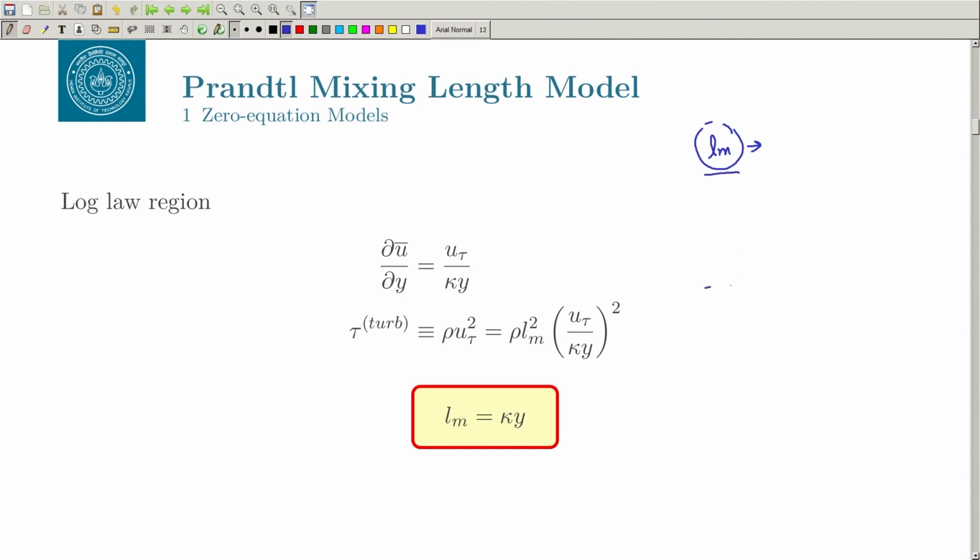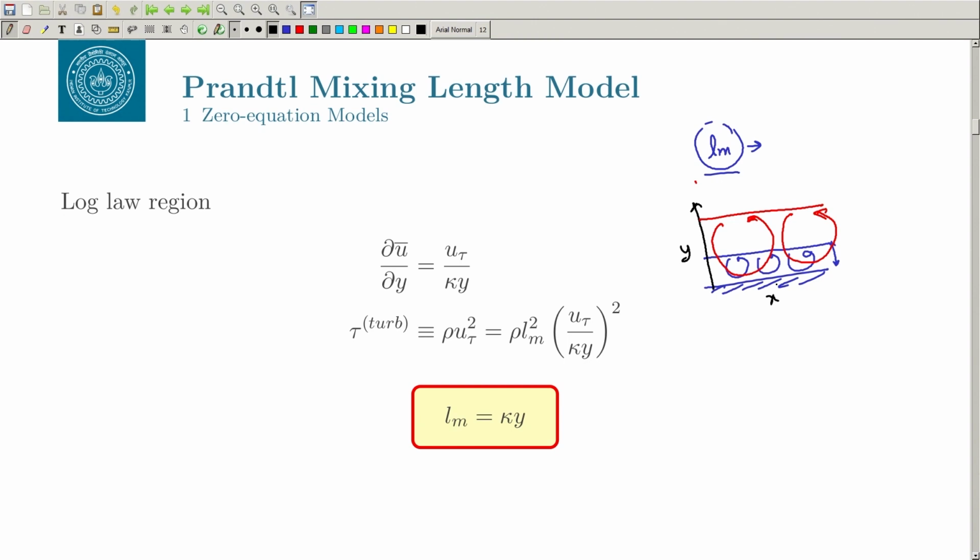His argument was, let us say you have a wall here, and how is the eddy dictated? It is dictated by the distance from the wall. Let us say you are talking about a point here, so your eddy size will be like this. Make a y axis also, and if you go a little bit above, the eddy size will be like this. If you talk about this distance as y, this is my y and this is x. So his argument was that this length scale is somehow a function of y.